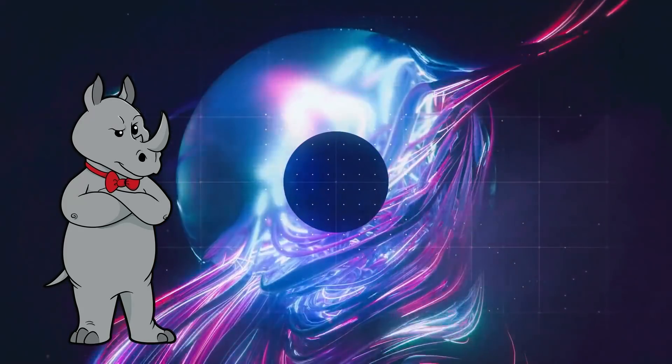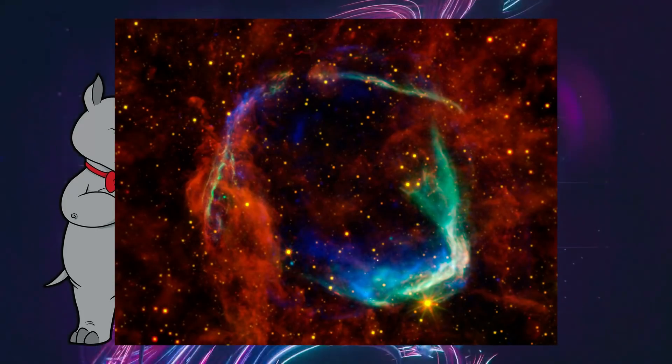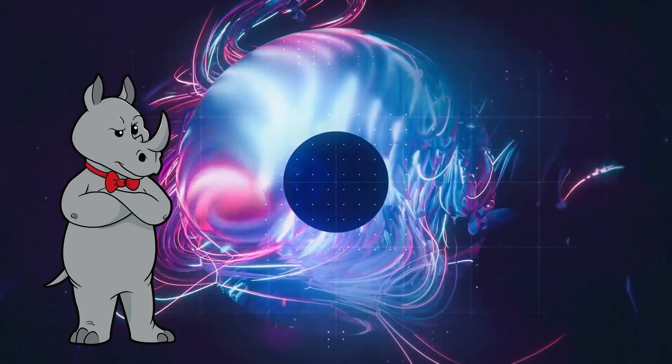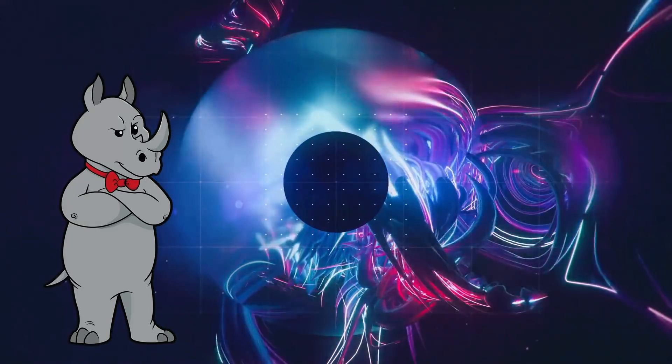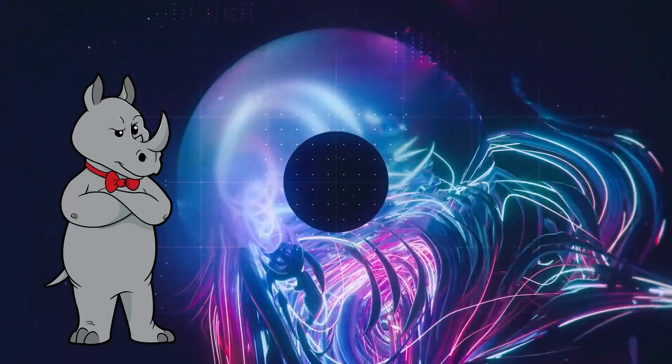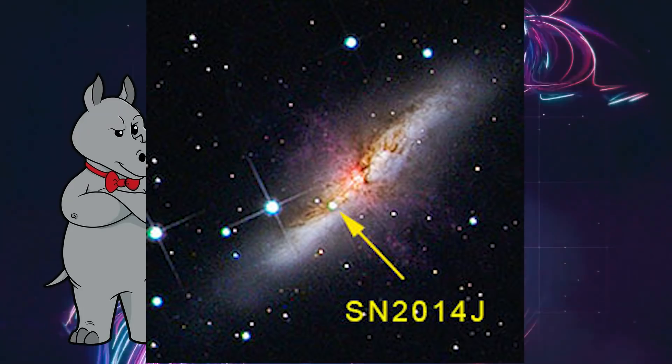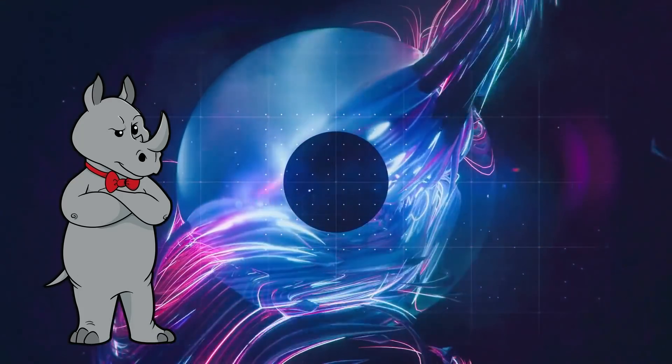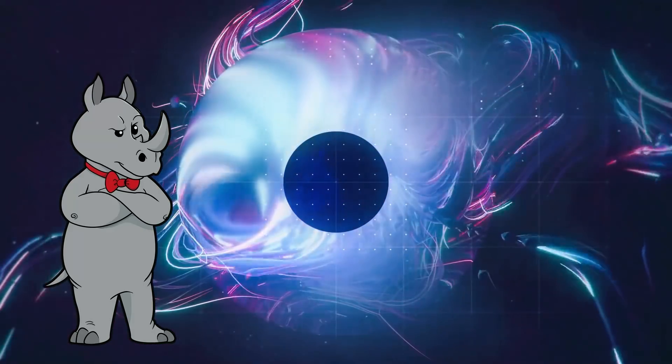The first recorded instance of a supernova was in 185 CE. That particular supernova, creatively named SN 185, is over 9000 light years away. The earth was supposed to have been about 4000 years old when it was observed. So a star somehow blew up 5000 years before the beginning of the universe. The latest one is SN 2014J, which, as you might have guessed from these super creative names, was observed in 2014. That one is 12 million light years away. So it also exploded before the universe began, before it was even created. It exploded.